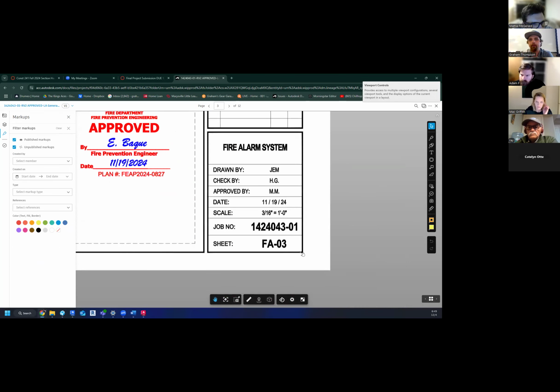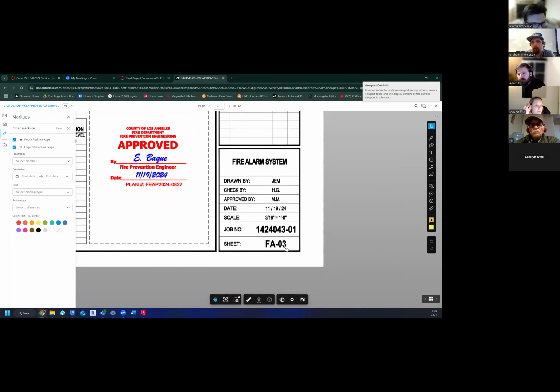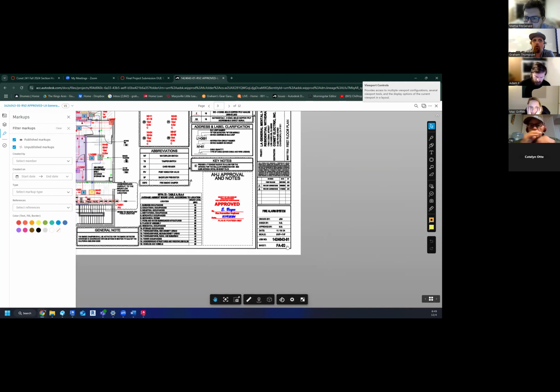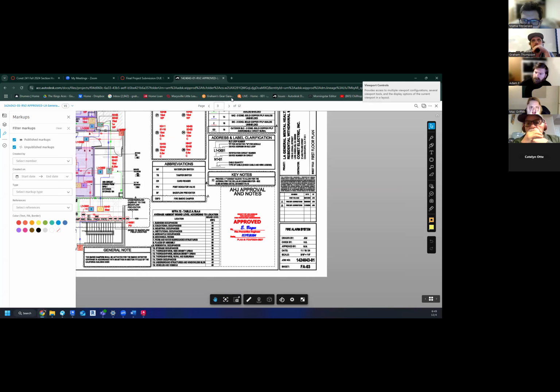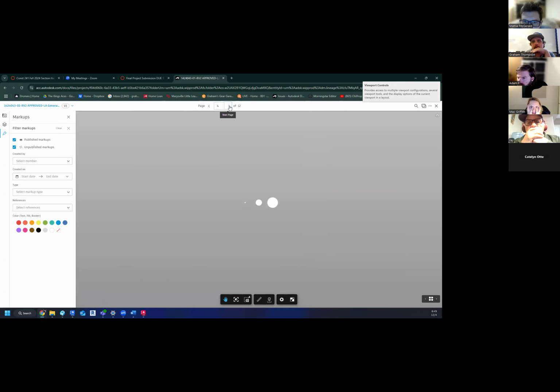There's their sheet number, right? FA03, there's their job number, there's all their information in the title block. So nothing on a job will ever have 2 sheet numbers that are the exact same, right? Having it FA, 03, I know right off the bat this is fire alarm, and 03 is just the third page of their package, right?